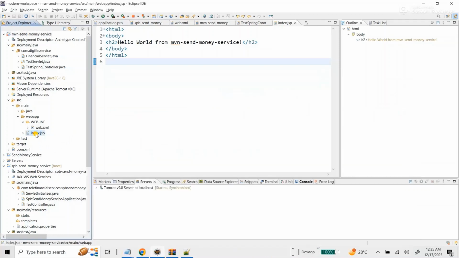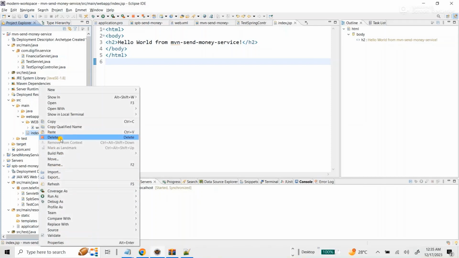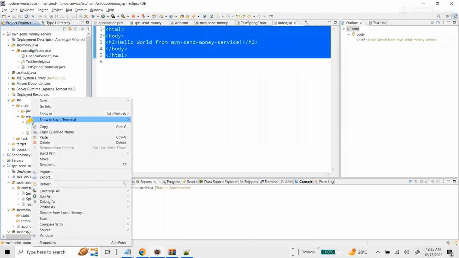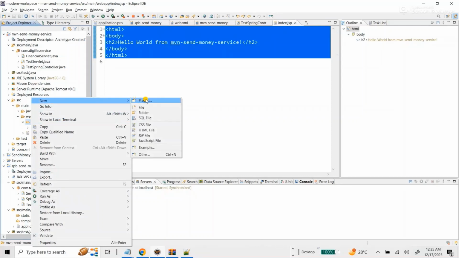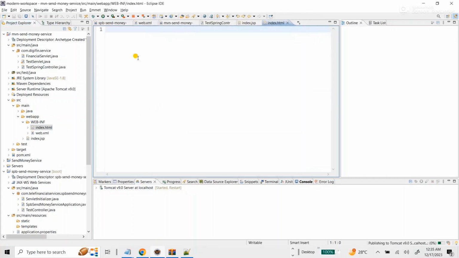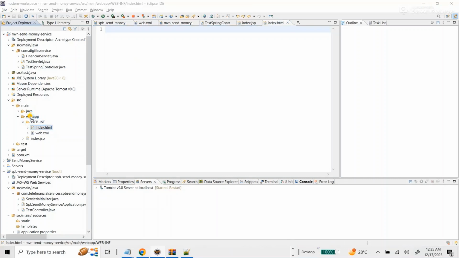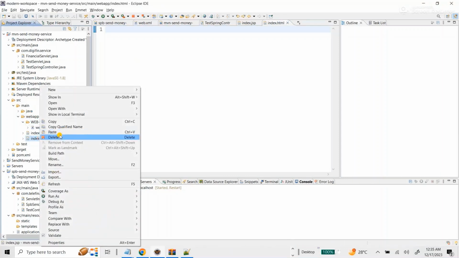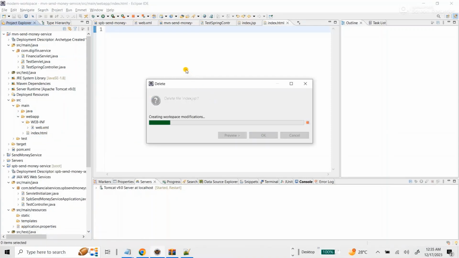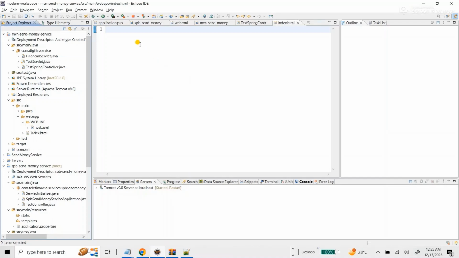We have an issue now. So if it's still not working, you can just copy our content here and create a new file in the root, we'll call this one index.html, in the root of the web app, sorry, and delete the index.jsp. This is one approach you can use to fix this. Push your content here.